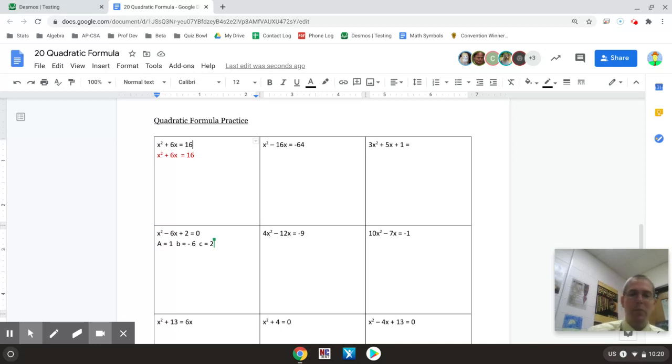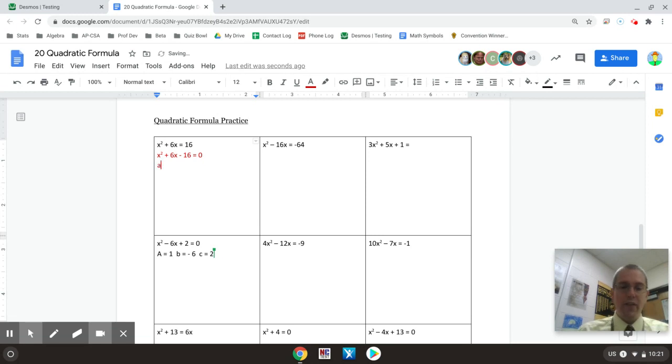of these example problems. The first step is to go ahead and get everything on the left-hand side of the equation, so that the right hand will equal 0. So in this case, the only thing on the right-hand side is 16. I'd like to get rid of that. I'll need to subtract 16. I subtract 16 from this side, and of course, I subtract 16 from the right. 16 minus 16 is 0. And everything now is on the left side, and I'm ready to try to use quadratic formula.